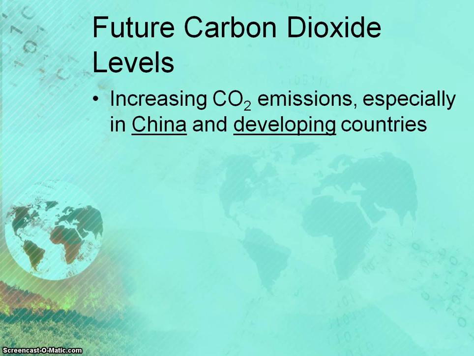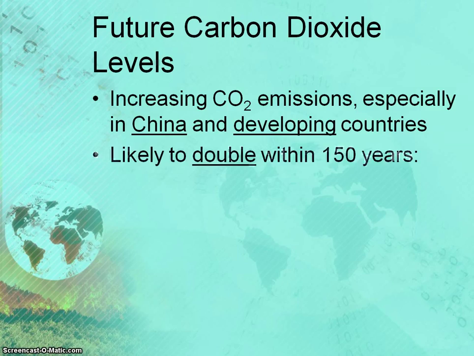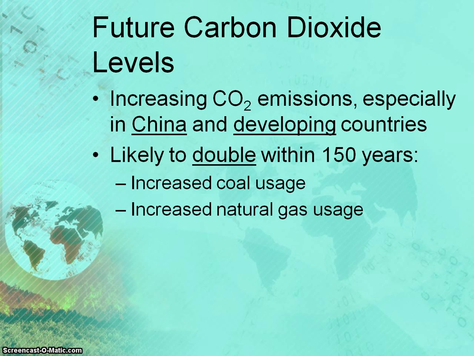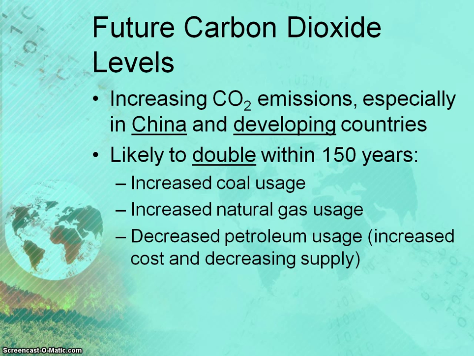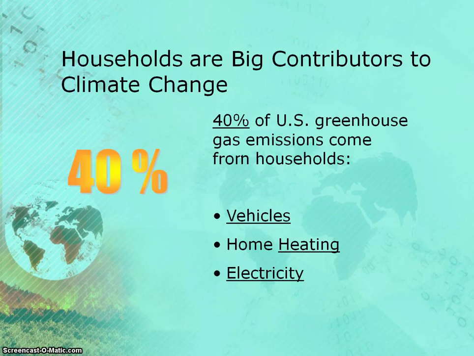All right, we know that CO2 emissions are going to continue to increase. Remember, places like China. China is the number one leader now. Other developing countries are going to want to catch up with us. China has surpassed us. Eventually, some of these larger countries probably will surpass us. Remember, the production of CO2 comes from the burning of our fossil fuels, so the burning of coal and oil. Coal, 70% of electricity comes from coal use. Oil, our vehicles are going to be based solely on the consumption of oil, of petroleum.